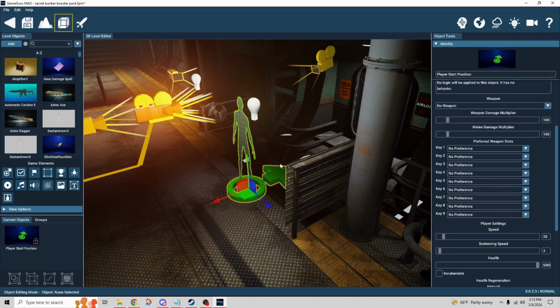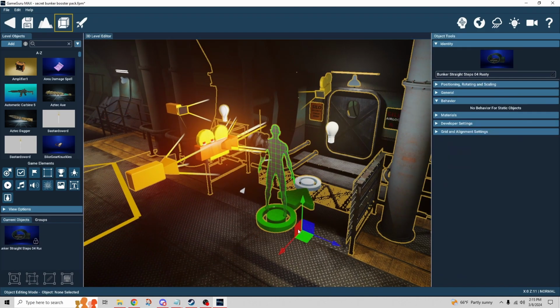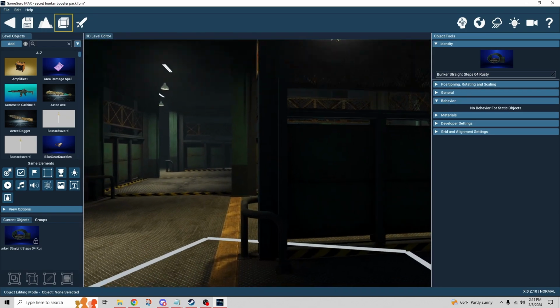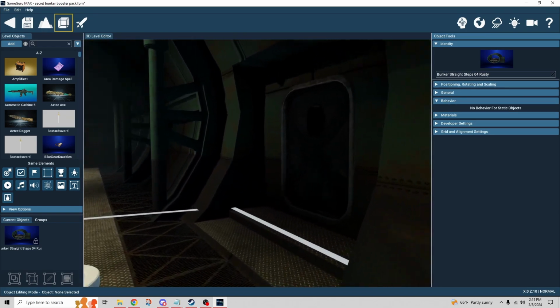Before I get deep into this, I want to preface everything here by saying that this particular behavior has a lot of potential, but I don't think it's ready yet, right? And you're going to see why here in a second. So this is just the scenario that I came up with. I'm sure there are just a million different uses for it when it's ready. But let me show you what I mean by this.